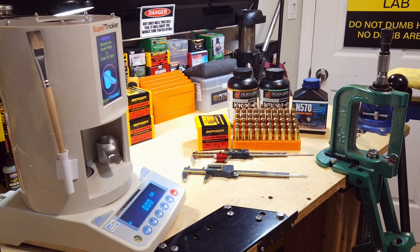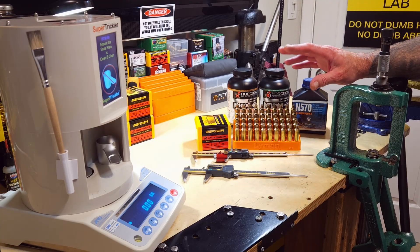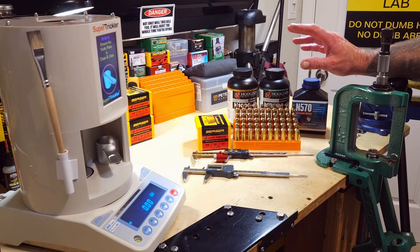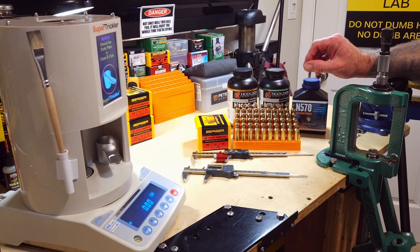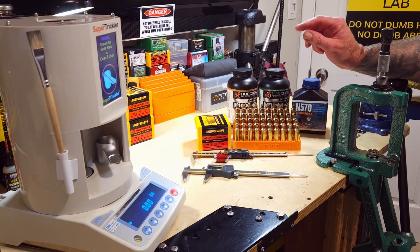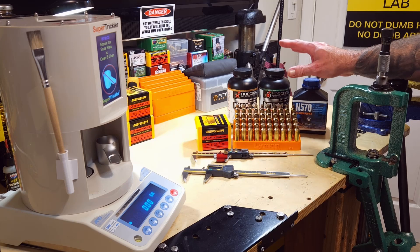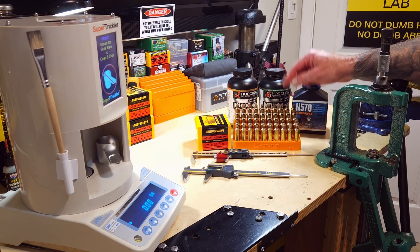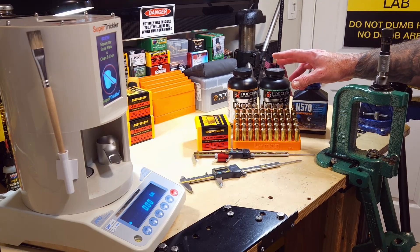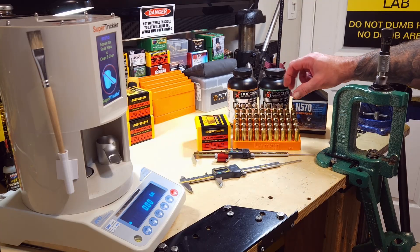The brass is all done — I did all the prep work already. They're primed and ready to go. Shoulders are all bumped back to 2.8855 inches, which I know is a ridiculous number to try to hit at half a thousandth, but that's what I wanted and I was very successful. I've got a couple that ended up at 2.8850 and I think one at 2.8860 — I'm not going to sweat that. The necks grew just a little bit, going from 2.270 to 2.271 inches, with a couple a half thousandth longer — so I trimmed them and they're all exact now. This brass is behaving really well. No bench time on brass prep today.